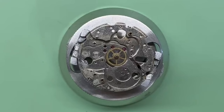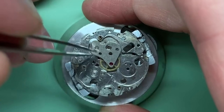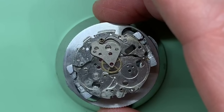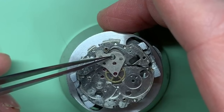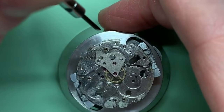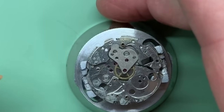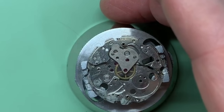So now the center wheel is in, it's time for the bridge. And that just happily sits on the top there. And of course, held in by one screw. So try and excuse my fingers throughout this video. You're going to see a lot of them. Okay, once you're happy that's in, just check the wheel moves nice and free, and if it does, fantastic.